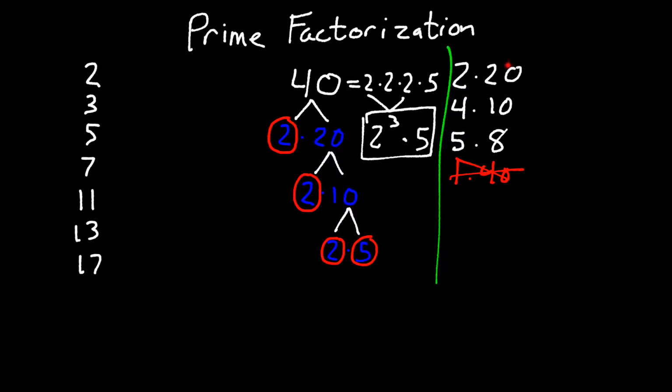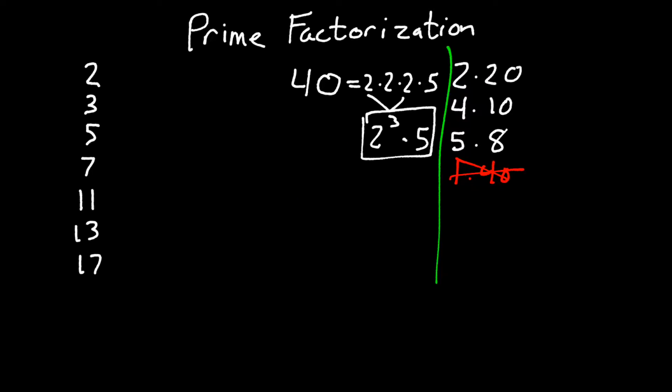Now let's say you didn't choose 2 times 20 at the beginning. Let's say you chose one of the others. Well, let's see what happens. I still have my 40 to start off with. I'm going to leave this over here because, as we'll see, this answer is still going to be the same no matter what I start off with. But let's say that I started off with 4 times 10. Now 4 and 10 are not on my list, so I don't circle anything.